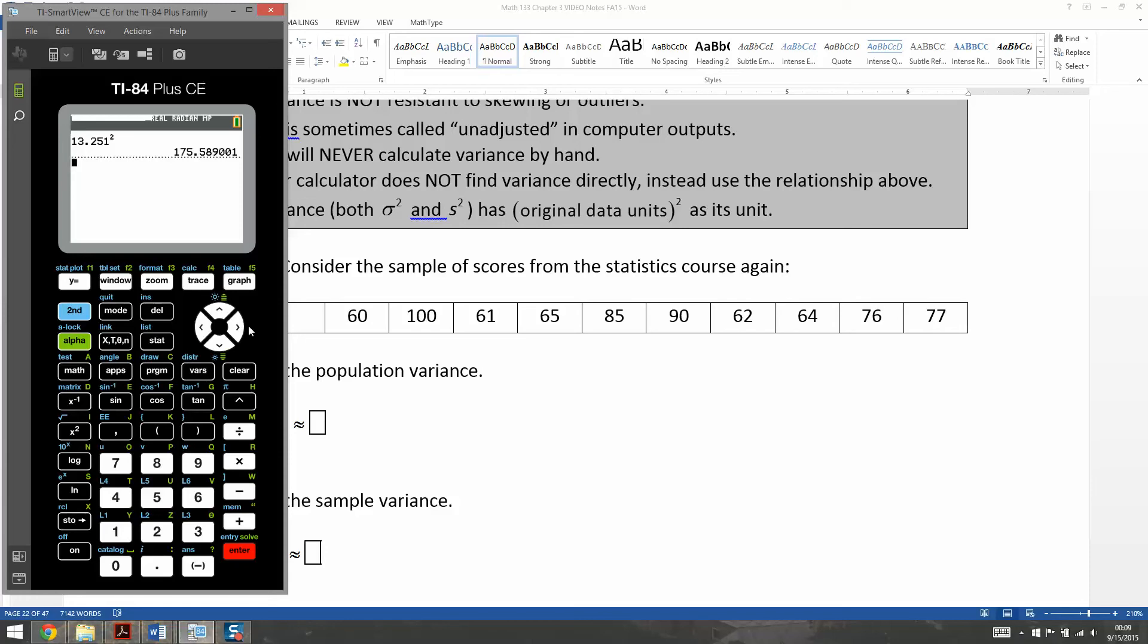The way that I could get around that is I could use the VARS button, V-A-R-S. It's right below your arrow keys. It stands for variables. And, of course, the name of the course is statistics. So if you hit number five, it'll pop to the statistics menu. And you can see there, number four, for example, has Sigma X sitting there. That, the calculator stores the last time you ran one variable stats. So it knows Sigma X is 13.251, blah, blah, blah, blah, blah. It actually has kept the blah, blah, blah. It keeps the decimal places. So if I type Sigma X, then I hit the squared button, then I hit enter, I get 175.6. Now, the decimal places difference here might not matter that much to you, but maybe it will. So maybe it's better to keep that much accuracy.